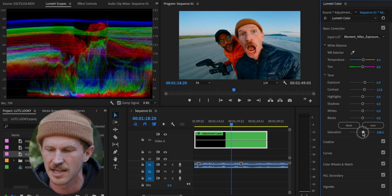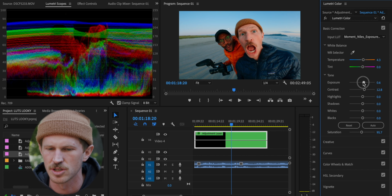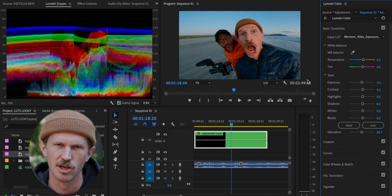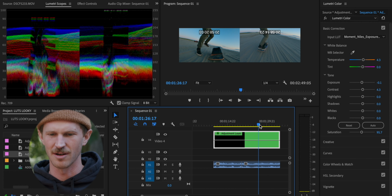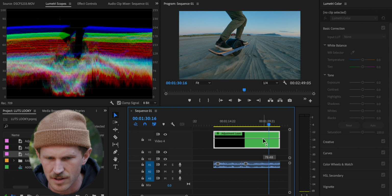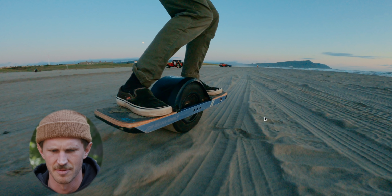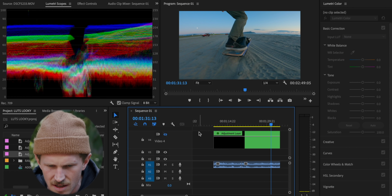And then you can go in and tweak. I would personally pull down saturation a bit, and I would bring down exposure just a bit because, again, trying to get that cinematic look. You don't want an overexposed image for a cinematic look, but okay, that looks actually quite good for a GoPro. So there's your clip of it playing on the one wheel on the beach. That looks nice. I could even bring up the amount a little more. And then before and after for you. Look at that. I mean, after and before, just straight GoPro colors.